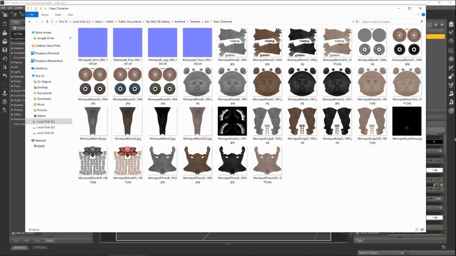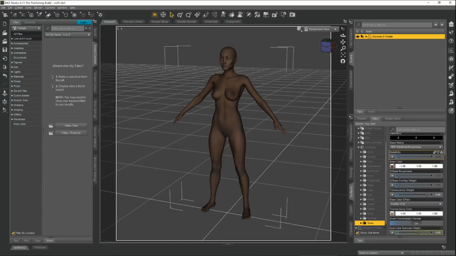There are a couple of ways that you can create a custom skin texture, one of which is using 3D Paint software to create your texture completely from scratch. Another way you can do this is to take the base texture from the Genesis 8 female character and bring it into Photoshop, where you can edit it to come up with your own custom skin texture. This is the way I've done it in the past, and I've gotten really good results. So here's our new character with her skin textures and shaping applied, and as you can see, she looks like a completely new and custom character.